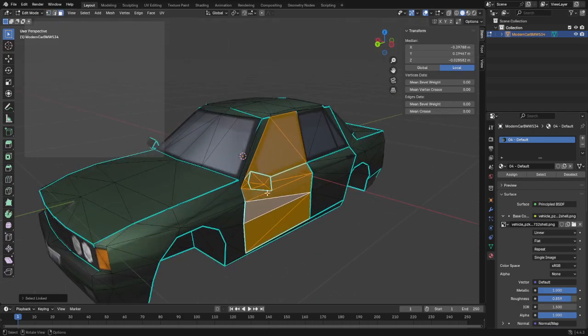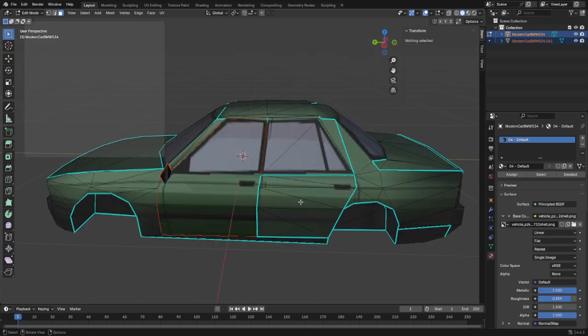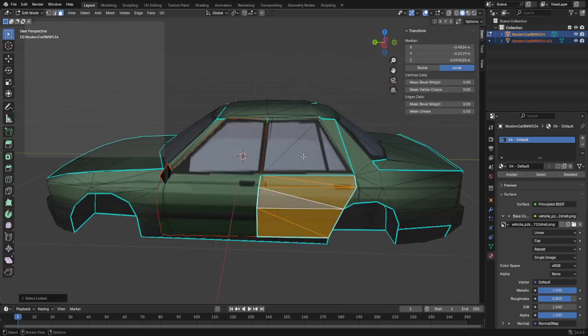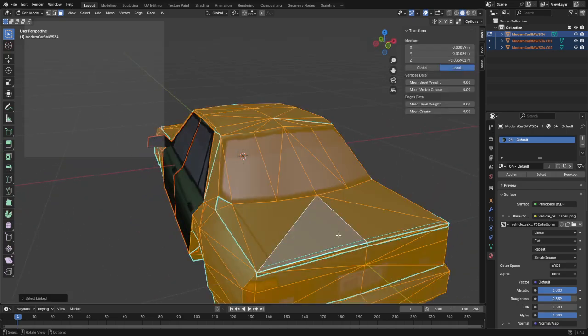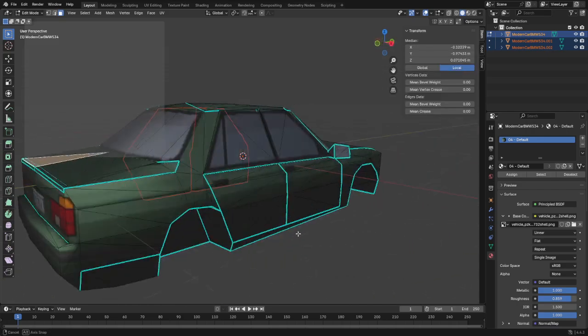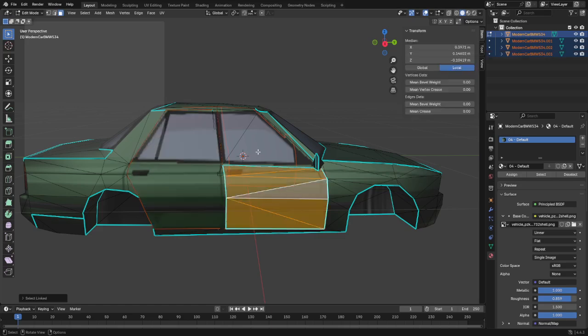Okay, so that is one door. That is another door. Trunk is not set up correctly. That is yet another door.